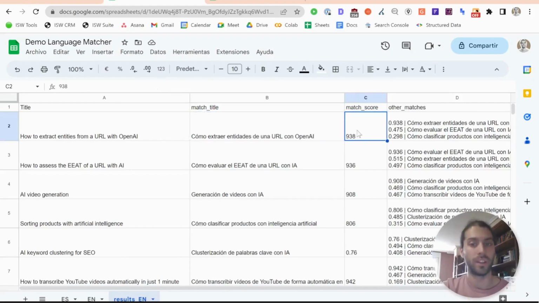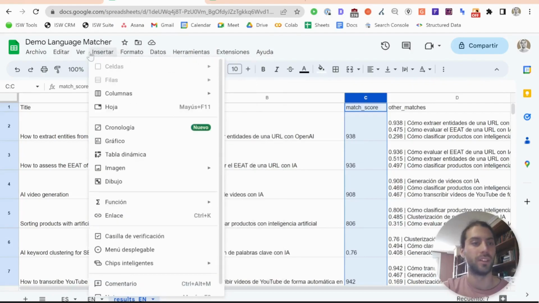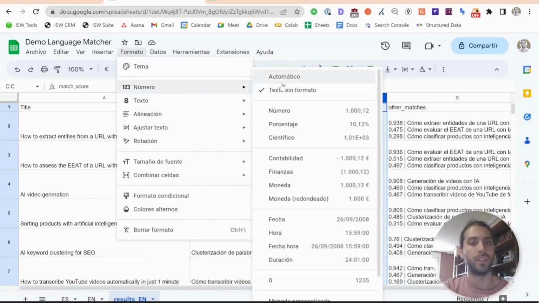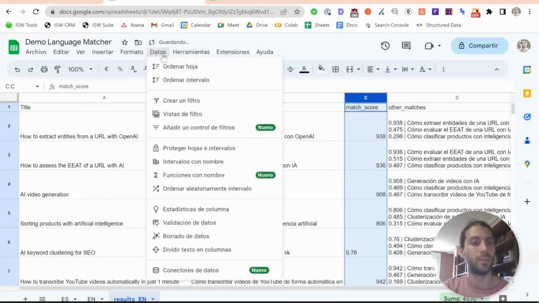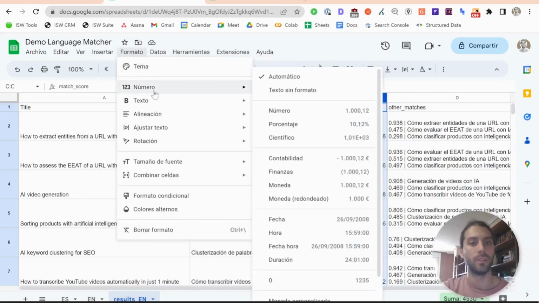Here in Google, yes, the truth is that it gives a formatting error. This we can adjust. You have probably found it sometime. If you put commas or points, it can transform it automatically to a format. You can skip it, then you will have to go to format, number, and you can remove the automatic or put it in plain text format or number. You have to adjust it there.